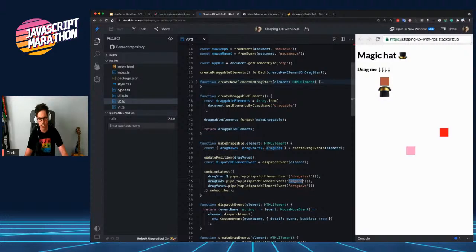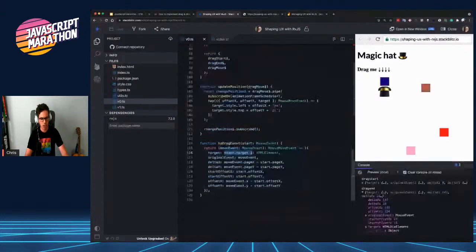You can see it here. For example, we've got some useful information apart from just an original event. We've got a starting target. We've got some offsets which will be useful to set the new position of the dragged element.